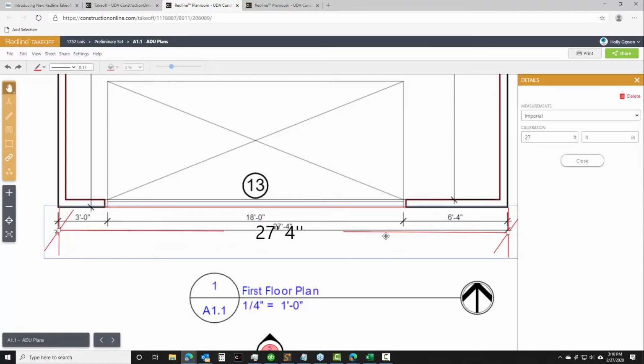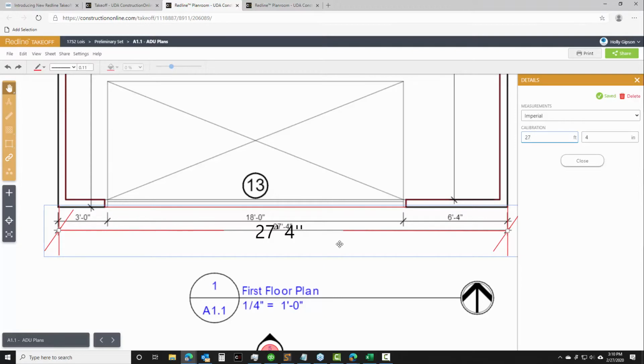This helps to avoid any errors and variation and just to make sure that you're getting the most accurate calibration on the document as possible. Now, a couple of things that are helpful also when you're setting the calibration. Notice that you can go ahead and enter, when you draw that scale line, feet and inches, or if you're working with metric measurements, you'll have some different options here. You can also go ahead and adjust the stroke width on the calibrator tool itself.